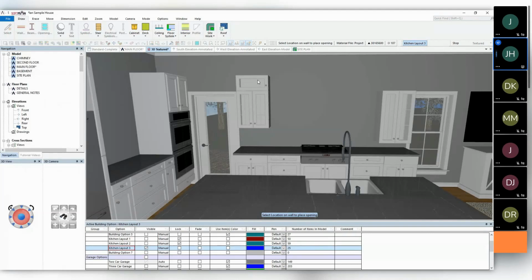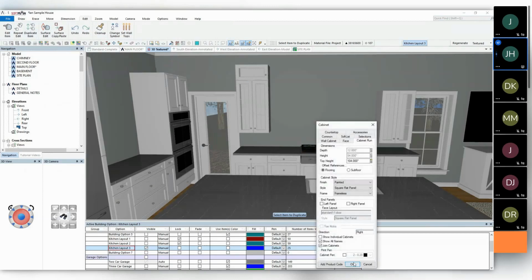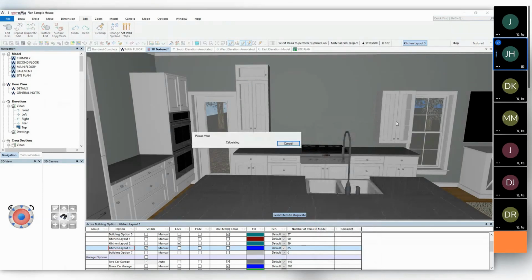Okay, so that's kind of an automatic feature because that's how I defined it within the model. All right, and then I could just simply do a duplicate command and pick this cabinet right here. And once I have done that, I can select OK and apply that same change to the cabinet on the right-hand side. And so now both of them will be the same cabinet, so to speak, as far as having the extra cap panel above it on the model.